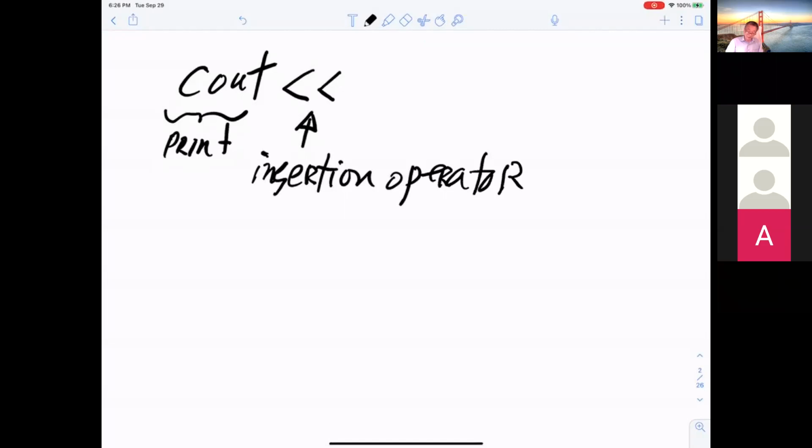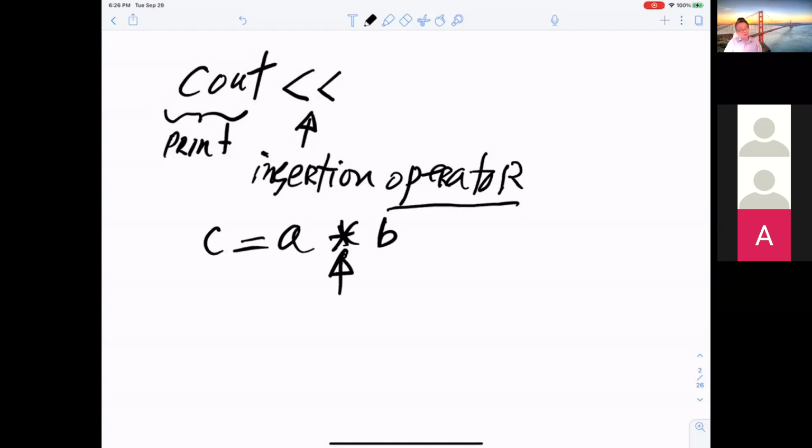Now we're talking about operators. What is an operator? An operator is a symbol that tells the computer what to do. I give you this example here: C equals A times B. What is it here? That is a multiply operator.